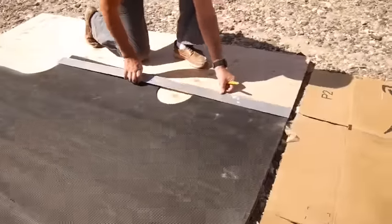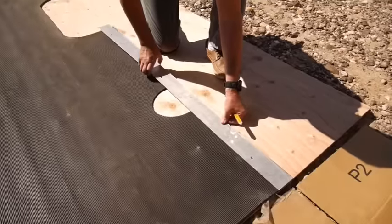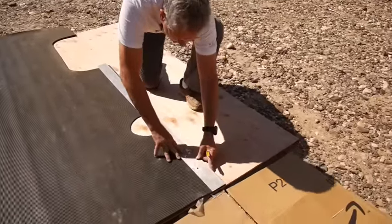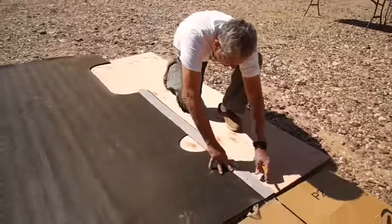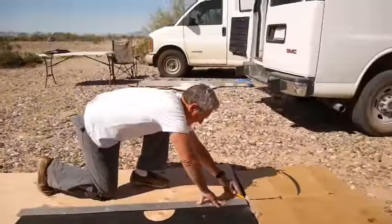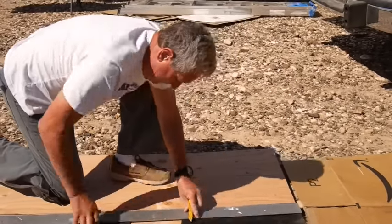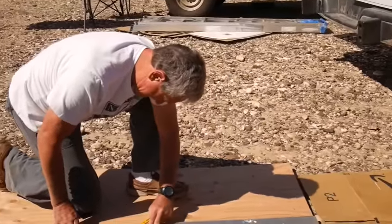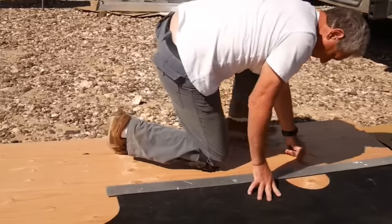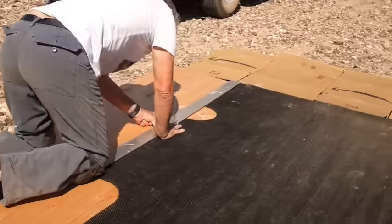edges, because you can cut a much sharper straight line with a skill saw than you can with a jigsaw. Terry's very, very good with both, but still, it's just easier to do it with a skill saw than a jigsaw. And the straight edge is always critical. A straight edge gives you a good straight edge that you won't get by hand, no matter how good you are.